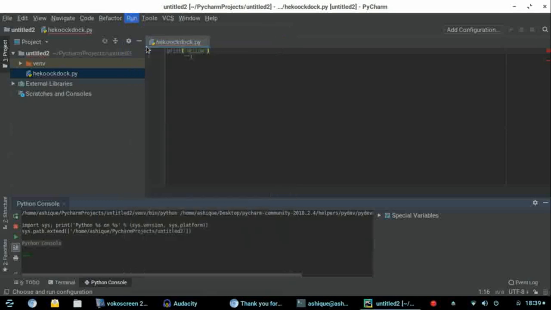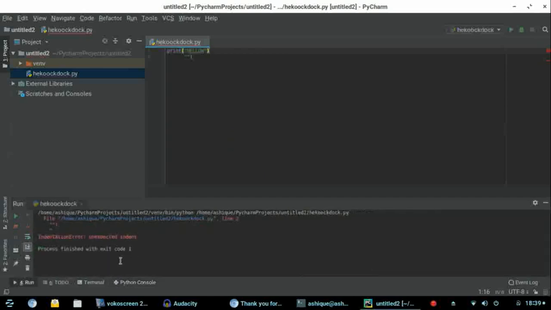Just click on run and choose the folder that you have created, the new folder, choose it. As you can see, sorry guys, that's an error because I left this. I'm just going to cancel out of this, do it again.